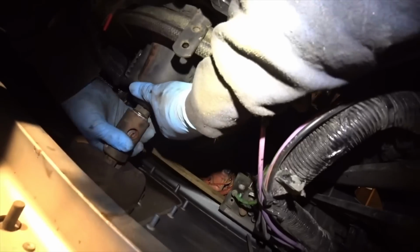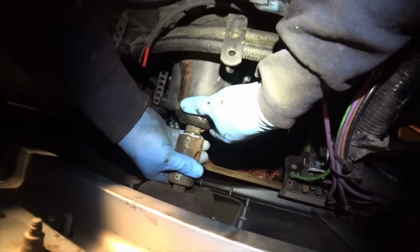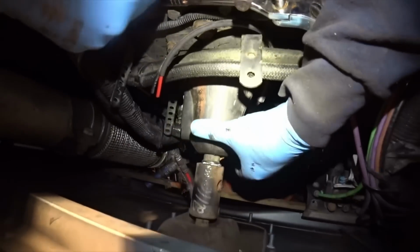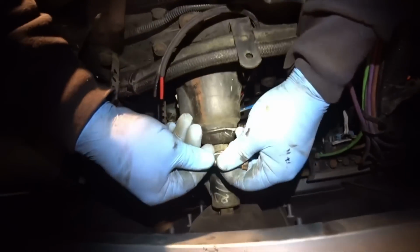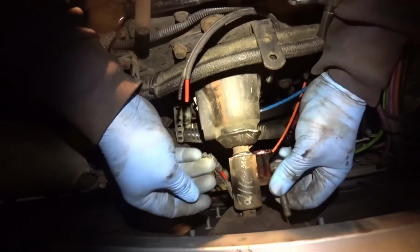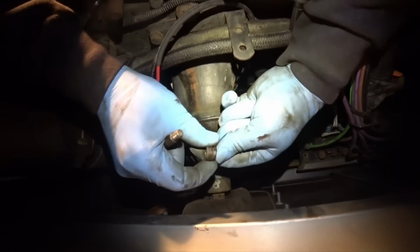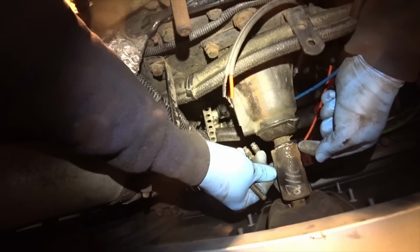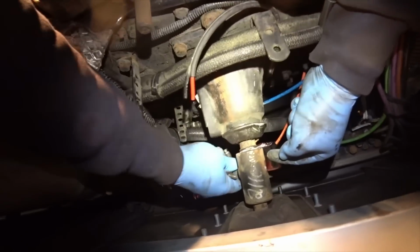Put a little anti-seize in there so that way if it ever has to come back apart it can, because it was kind of a bear getting it apart. She was rusted pretty good. It's got this special bolt. Now it's got these little plastic deals that go in here. Let's just fit in there like so.